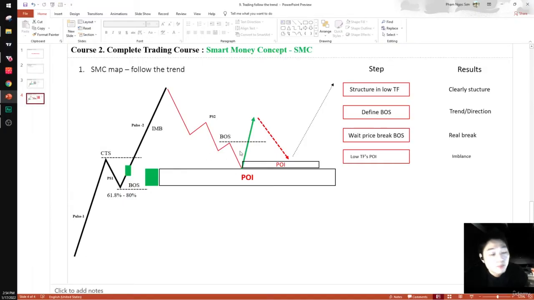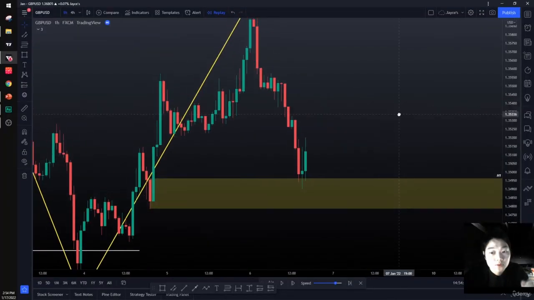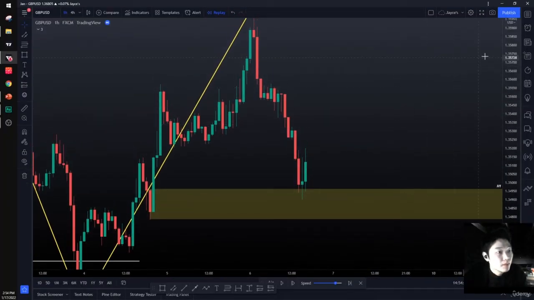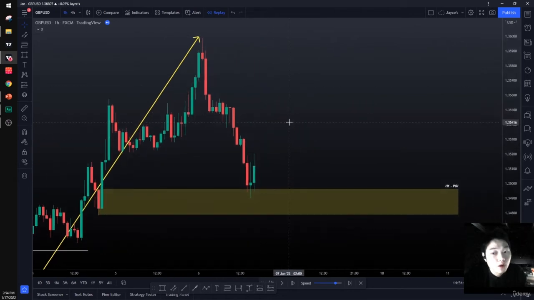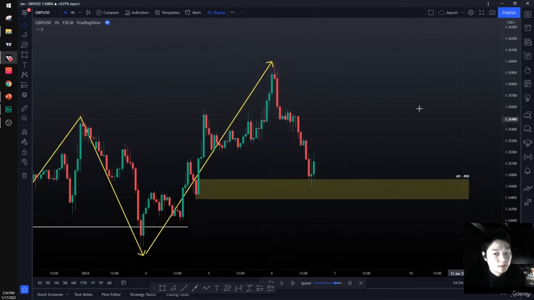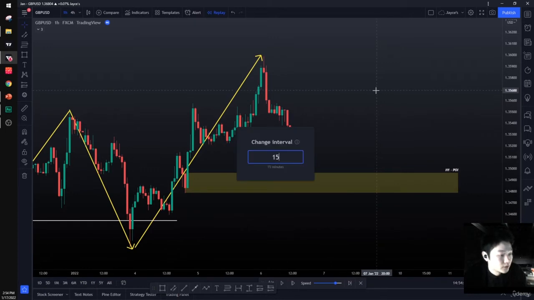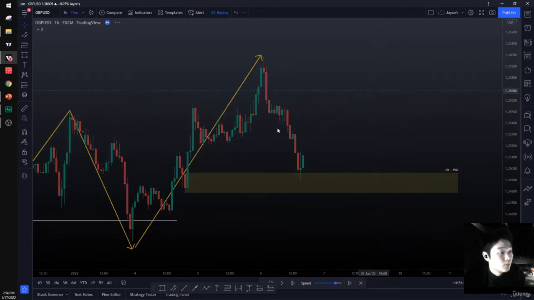We need price to break out the BOS of the pullback wave to confirm the pullback wave is finished, and then enter with smart money. That is the most logical method with the smart money concept, because at this time the down movement is still strong, even though on the left side is the up movement. And I will come into the 50 minutes time frame to see the details about the structure of the pullback wave.